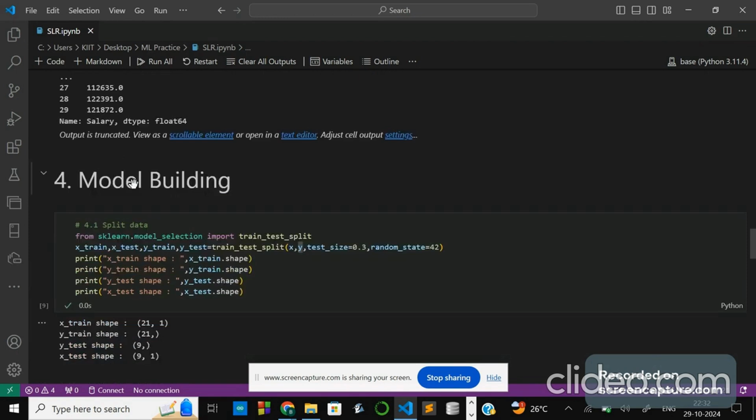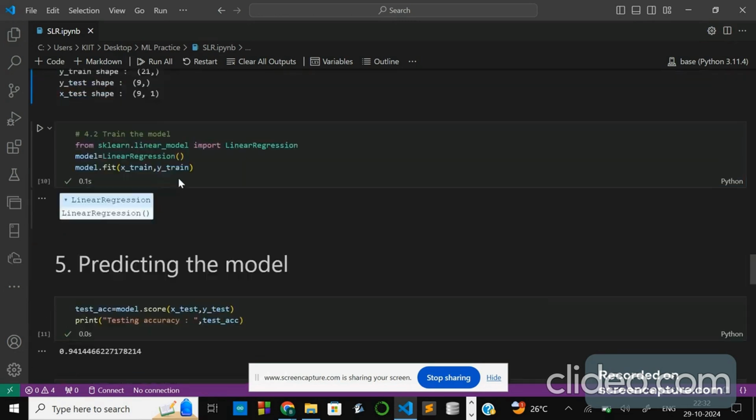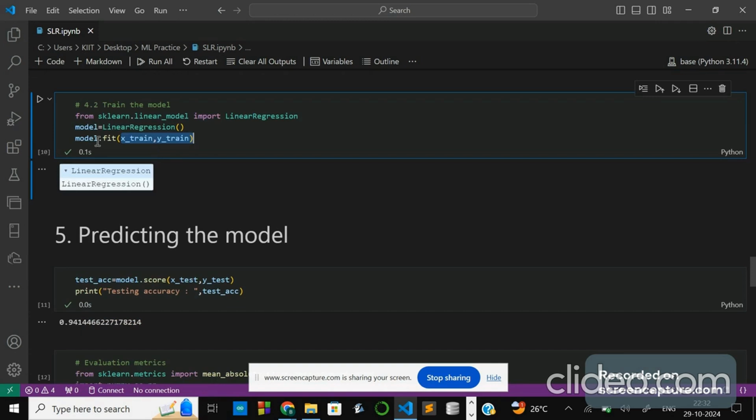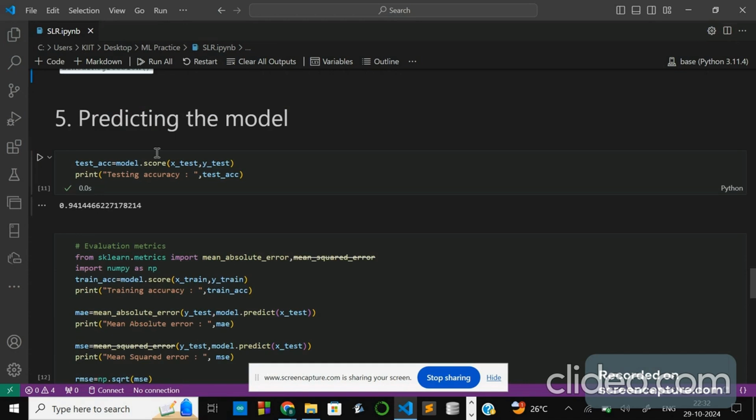After that, I built a model. First, I split the data into two parts: 70% of the data for the training set and 30% for the testing set. I took linear regression and trained the model with the training set, so 70% of the data is trained on this linear model. After that, I predicted with the testing data, the 30%, which gives me 94%.